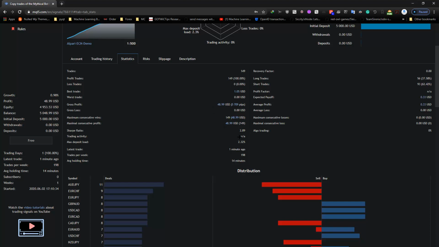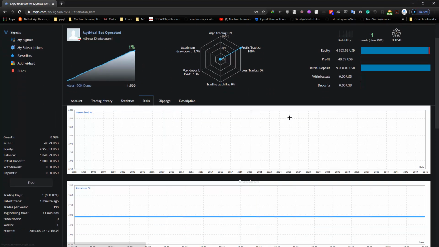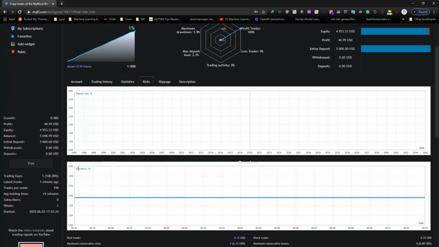Sharpe ratio and trading activity, it says in a day, it will tell you the percent of time on the market that you are active. And last trade is 1 minute ago. And stuff like that, you know. The other one is the risk that is really useful.